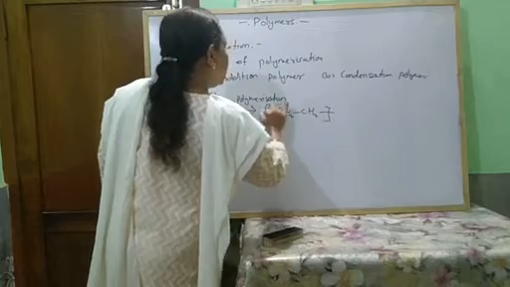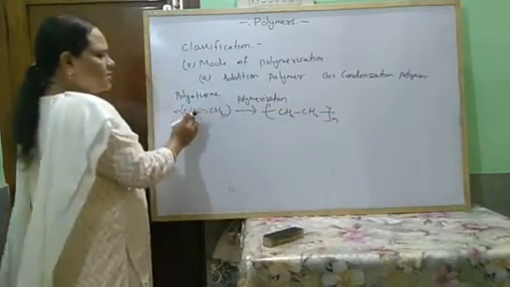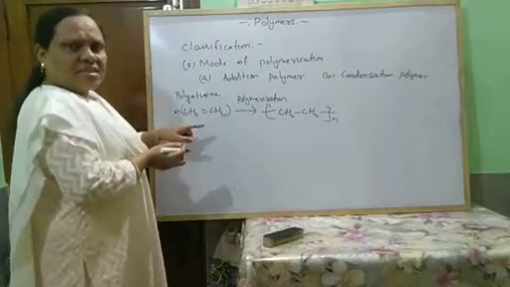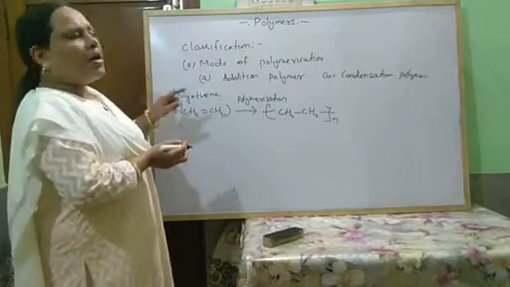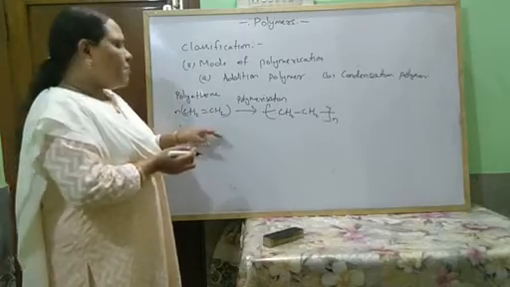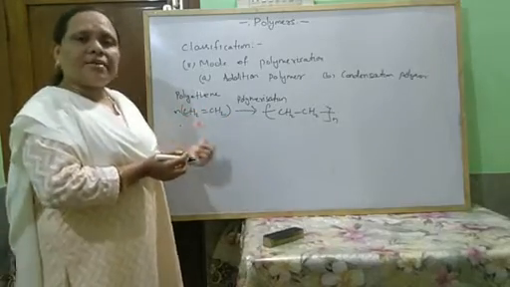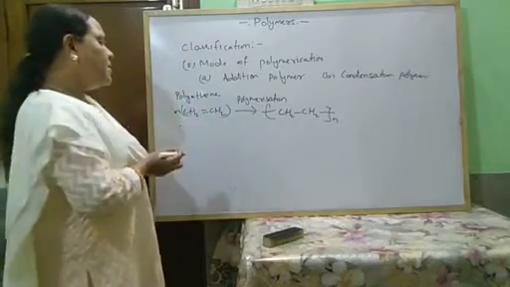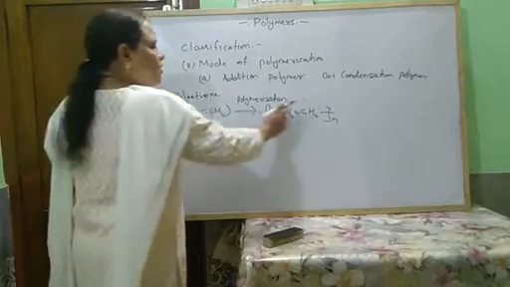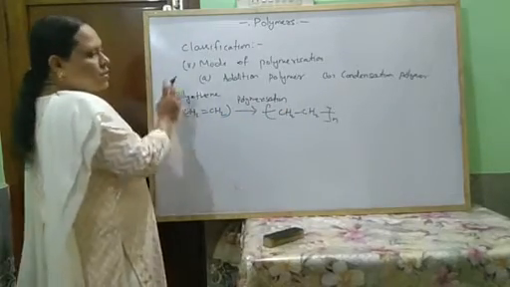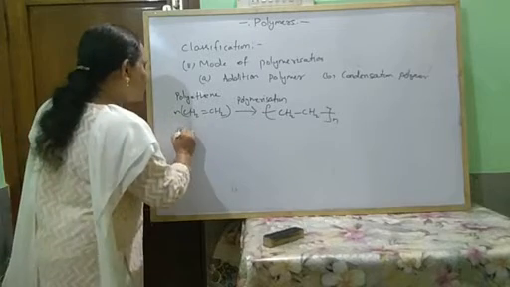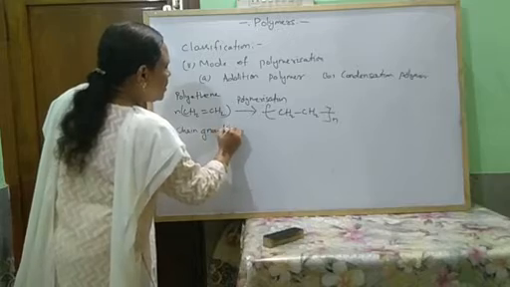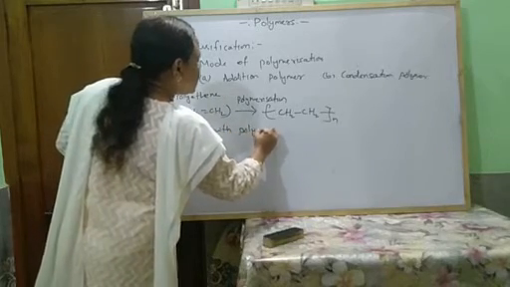In this way, n number of monomers form polythene by simple addition. This reaction takes place either by a free radical mechanism, or by formation of carbocation or carbanion intermediates. Generally chains are formed, so this type of polymer is also known as chain growth polymer.